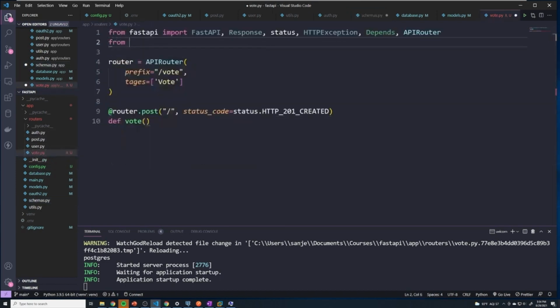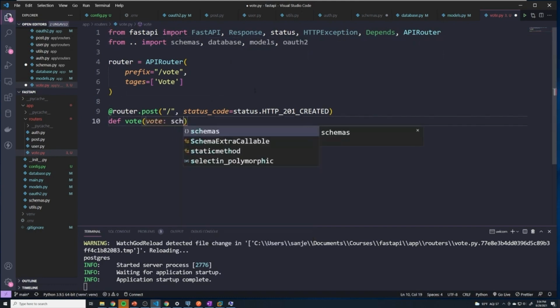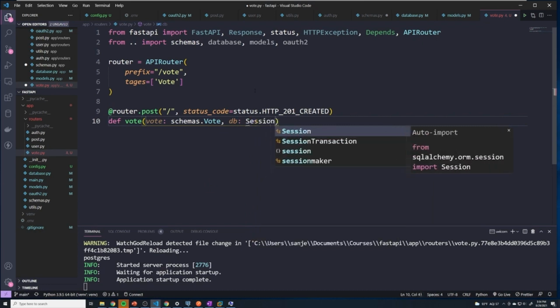And let's import our schema now. So we'll go up a directory. And let's also import database, models, and we're going to have to require the user to be logged in before they can vote on something. So let's import OAuth2. And so here, we're going to set up the schema. And we're also going to set up the database so that we can make queries.